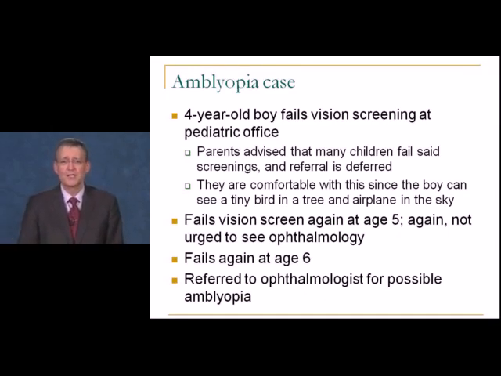So he comes back, and they're fine with that because they're like, yeah, he sees fine. You can see a tiny little bird in this tree. You'll see a little airplane in the sky. He's got good vision. I don't know why he would have failed that test. So then he takes it again the next year, and it's like, oh, yeah, he was having a bad day. I think it's just, and so no referral. But then he fails again at age 6, and now people are worried. Patient gets referred for possible vision loss, question amblyopia.